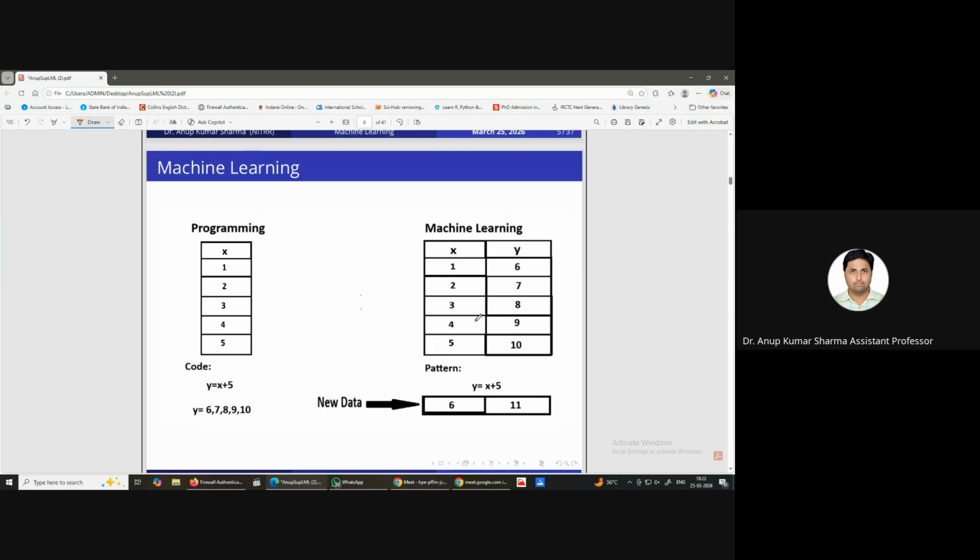Like ChatGPT, which you are using: you put something in and it gives the result specifically. That means a lot of data is in the background of the ChatGPT algorithm. When you type a word, according to that and your previous searches, it gives accurate results. This is how they are using machine learning models and algorithms, language processing, and deep learning.